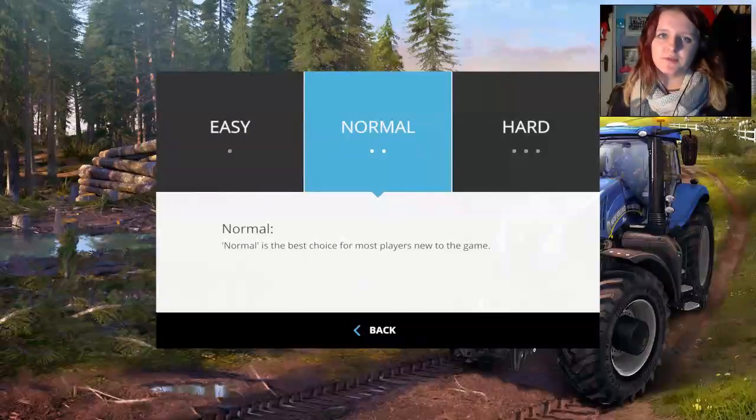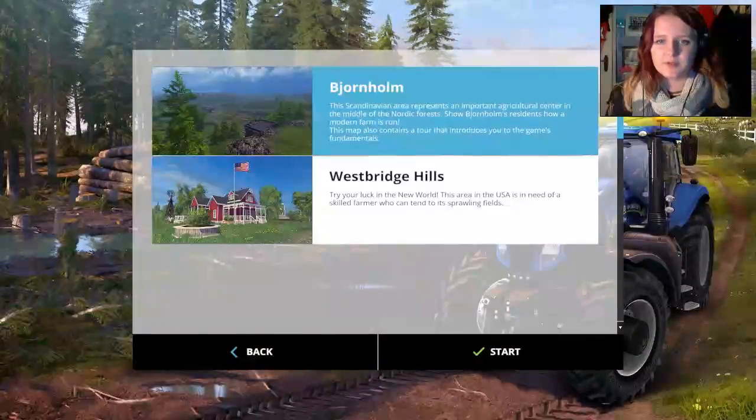This is the first test video I'm going to be doing, which is going to be 720p but in 60 frames per second, because I found a quicker way to upload videos for now anyway. So I'm going to go normal. Which one do we want?